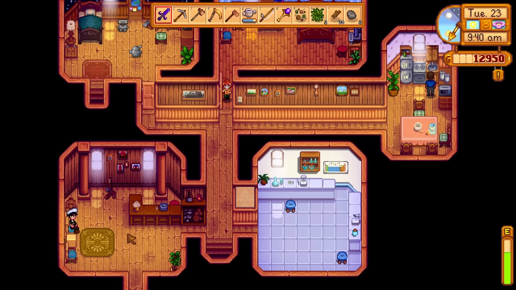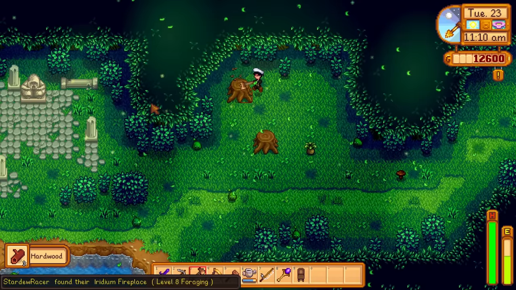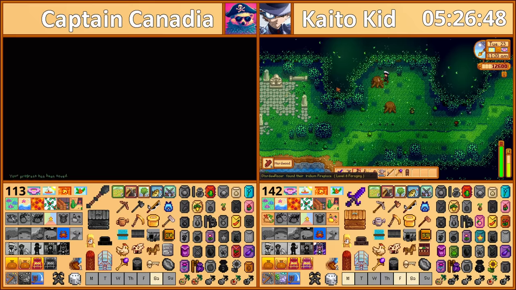Kaido sits patiently on Robin's chair to buy a chair of his own in order to chair skip into the secret woods to show off his fancy new copper axe. I need to remember Marnie's.